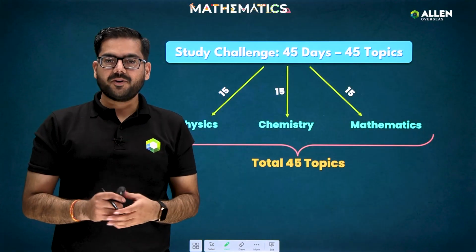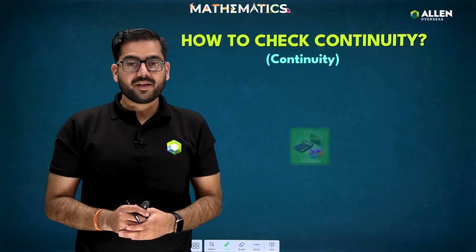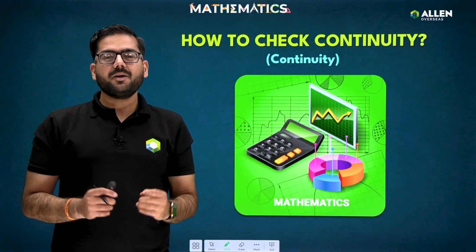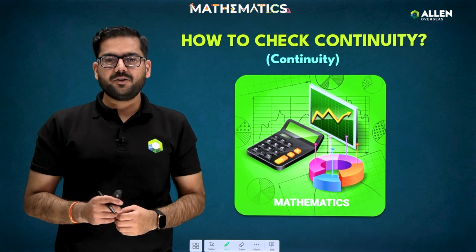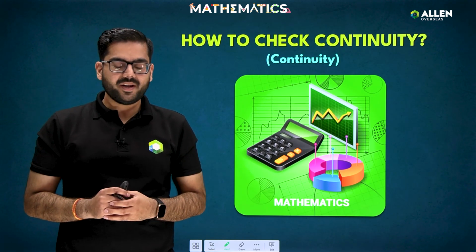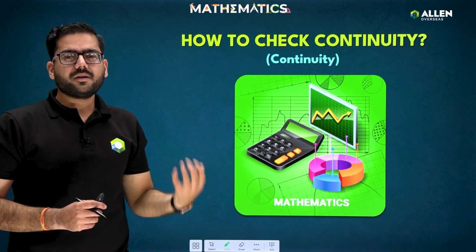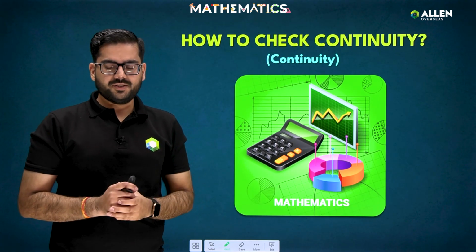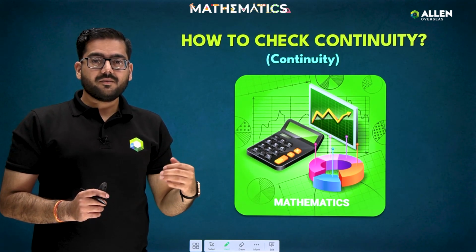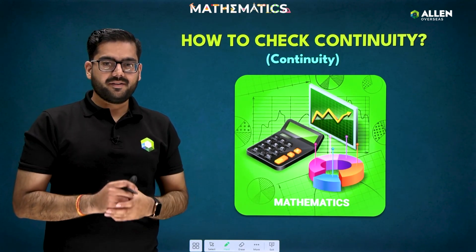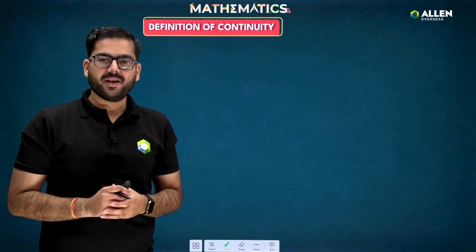So let's start for today's topic. Our today's topic is how to check continuity, which is very important. You will definitely get one question in your upcoming JEE Mains exam, right? So here we are going to check how we can check the discontinuity or the continuity in a particular individual function. You know, 70% of the work we have already done in the chapter limit. The remaining 10% we need to do here.